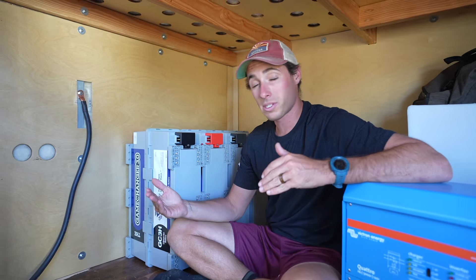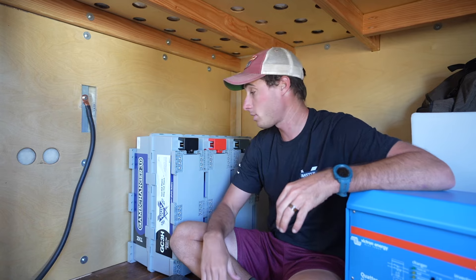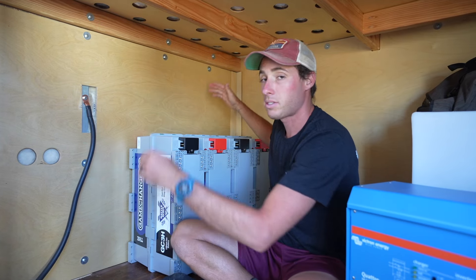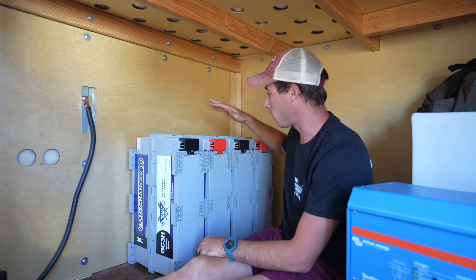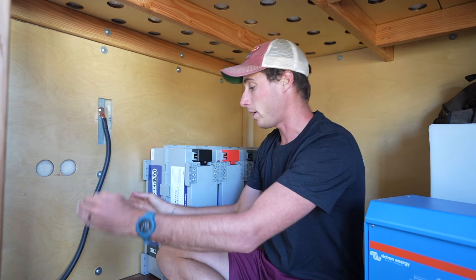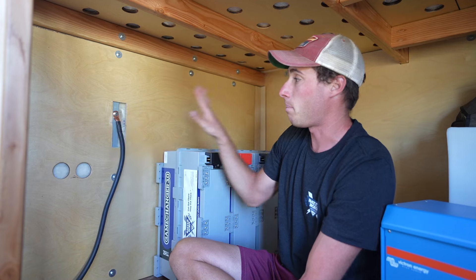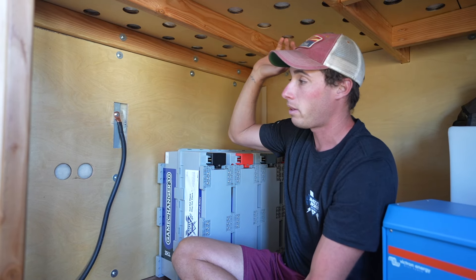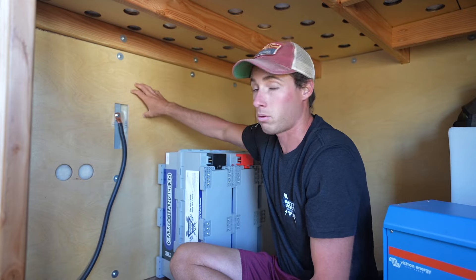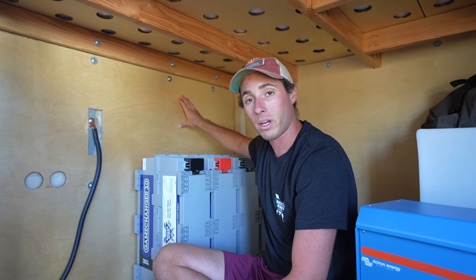Here we are under the bed — this is where our electrical system is going to live. We did the big raised fixed bed, just like in the van, so we could have our bikes, our 92-gallon water tank, and all the electrical. This wall, constructed out of half-inch Baltic birch and rib-nutted to the box, is 60 inches wide by about 40 inches tall. We've been playing with the orientation of the four GC3 Battleborn batteries for a while. Down below will be the massive inverter, and up here will be a face housing the solar controllers and solar isolator.